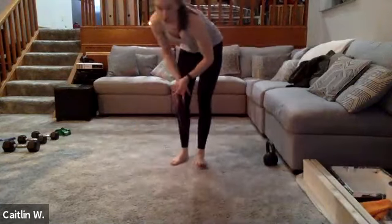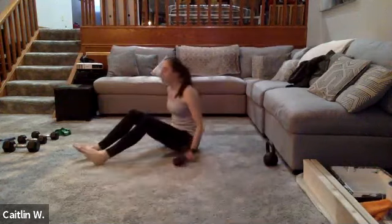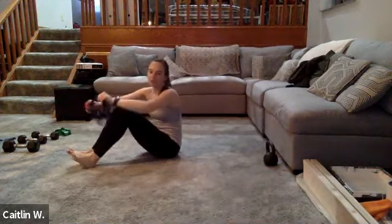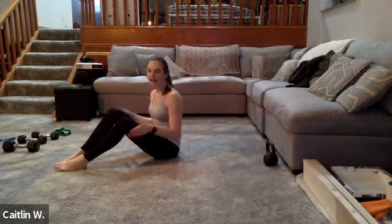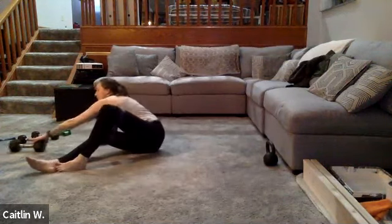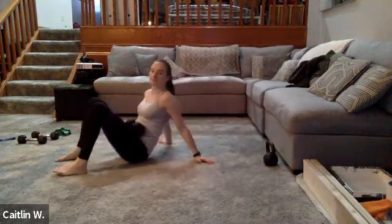All right, so this next glute bridge, if you have a mini band, you can definitely grab it now. If you don't, no worries. But if you want to use one, you can. We're gonna go down to the ground again, into our glute bridge position. Mini bands going just around the tops of my knees, or just above my knees, I should say. Okay, same positioning.